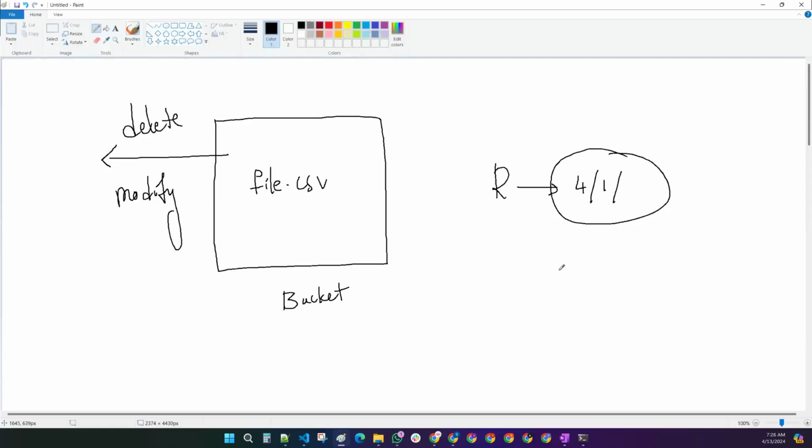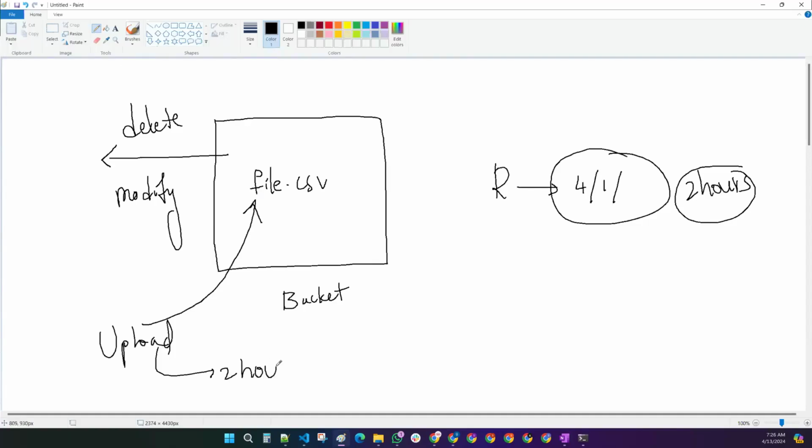What is a bucket retention policy? For example, if I give here 2 hours, that means as soon as the file is uploaded, for the next 2 hours, no one will be able to delete it or modify it. So the time counts from the upload.